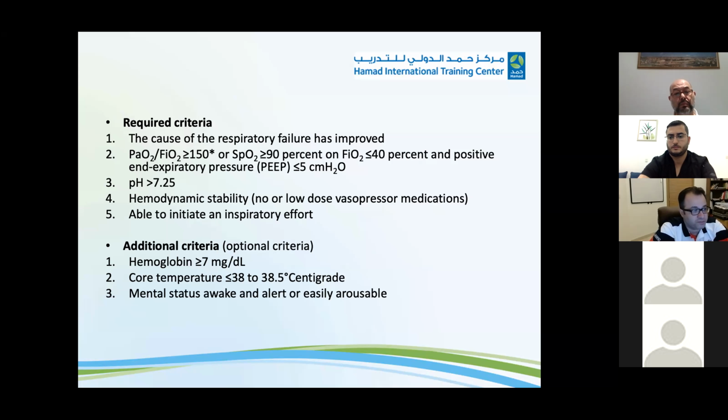Mental status, preferably if they are awake and alert and responding to you, responding by simple things like raise your right arm, raise your leg, blink your eyes twice, lift your head off the pillow. If they do this, that would be great. And some patients will start writing with their hand on a paper if you give them. But you know, it's not a must. If your GCS, if the patient is even following commands inconsistently, just opening their eyes, that could be enough.